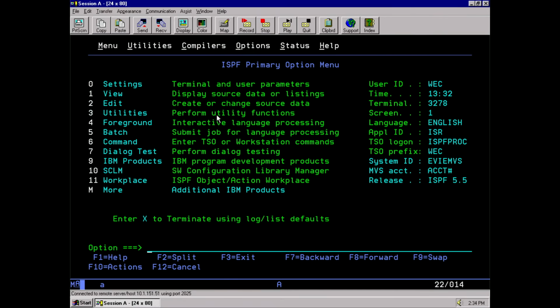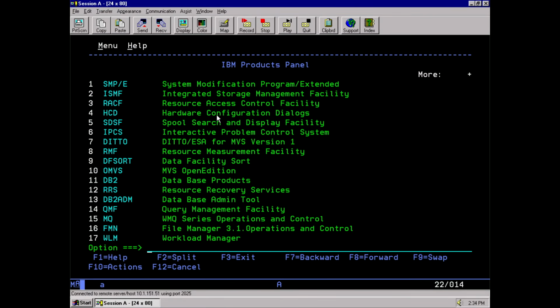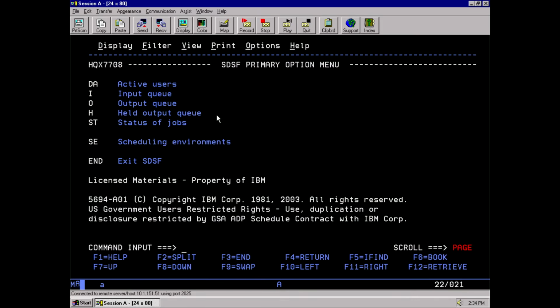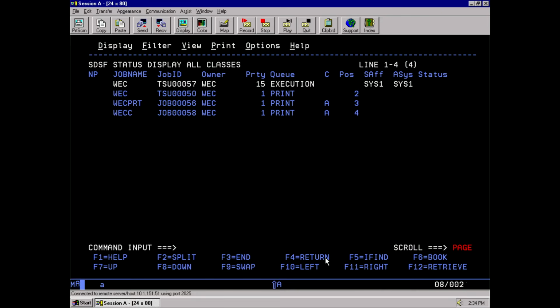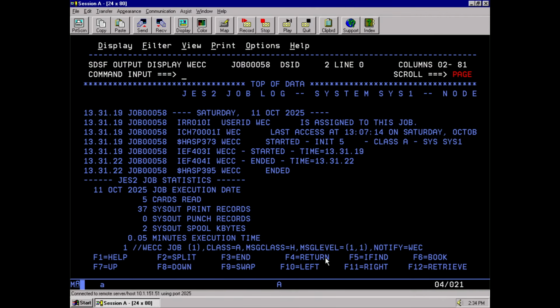See, it creates 2 entries in that, and I accidentally just completely backed out of it. In case you're wondering what I hit, I accidentally hit return, which kicks you all the way back to the start. Instead of doing the held output queue, we'll do ST, and then here's our job, do S. This is the full output, okay? From the held queue, it breaks however many outputs there are into several discrete chunks. This is just everything all at once, all right?